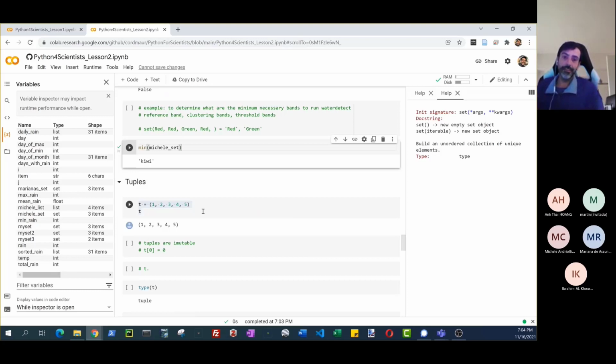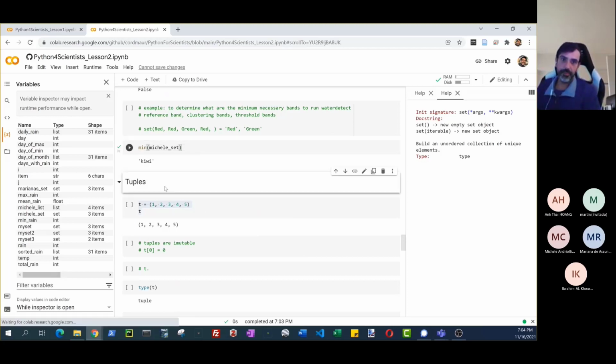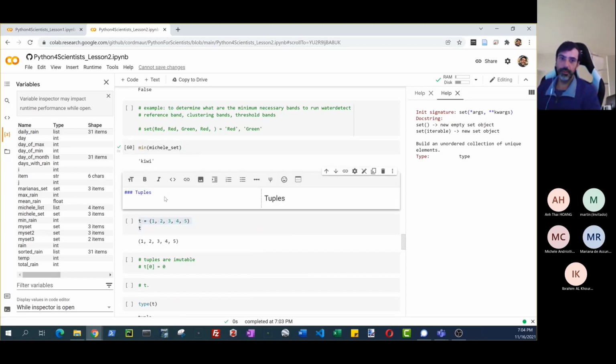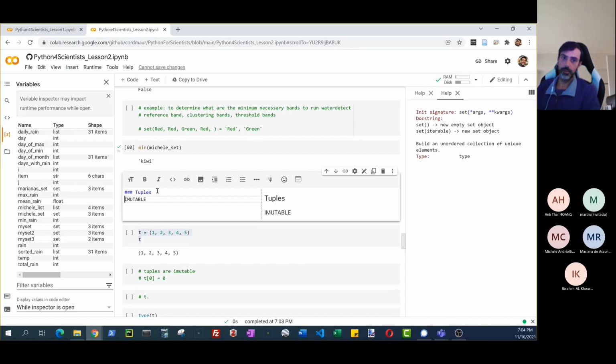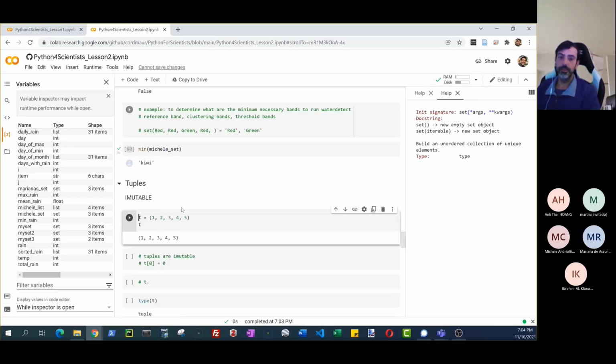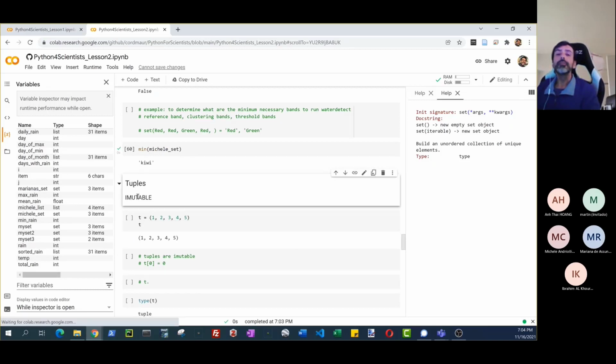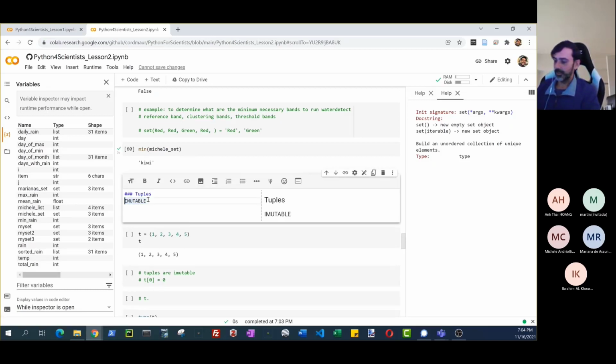Okay, let's take a look at tuples. A tuple is similar to a list, very similar, but the difference I will write here so you can remember is that it's immutable. I will put it in bold because it's really important. It's not in bold. I don't understand why. I will do it like this.